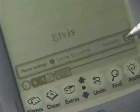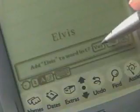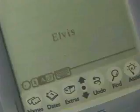Letter-by-letter recognition works best when you write in lowercase, disconnected letters. Turn off letter-by-letter recognition by tapping the X. And Newton asks if you want to add the words you've just written to the word list. In most cases, word-based recognition is faster and more accurate than letter-by-letter recognition. So make sure you add to the word list any words that you write fairly often.